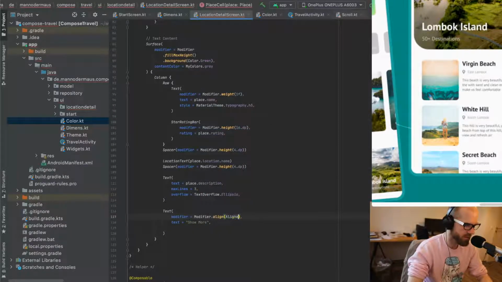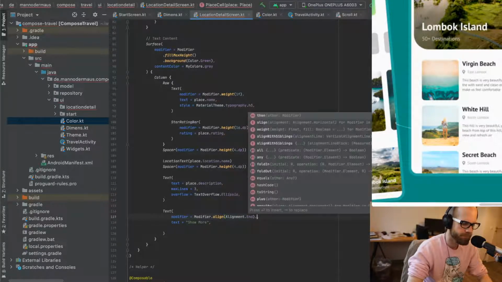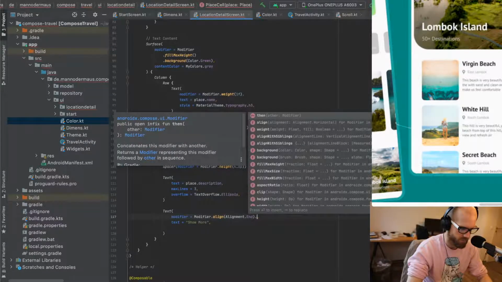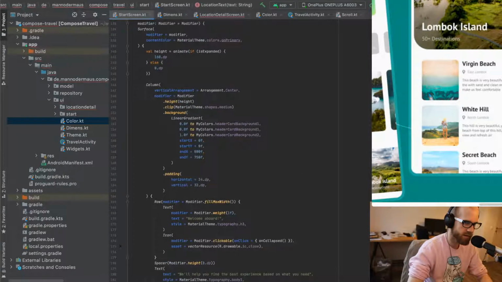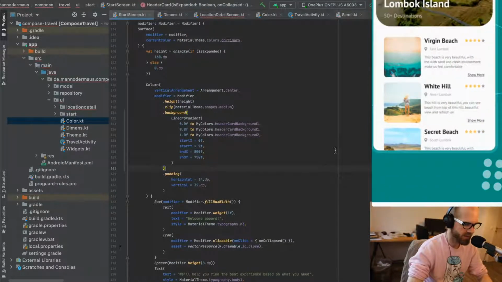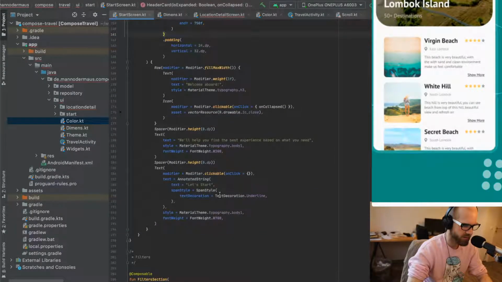So I can give this like alignment end. It's no problem, but I want to make this fit to the bottom too. Like this will work, but how do I push this down? Oh, well, I guess this thing here will get... Let's try that. I haven't run this in a while. Last thing I'm gonna copy over is the underline styling for the show more text. It's the same as the let's start. This guy.